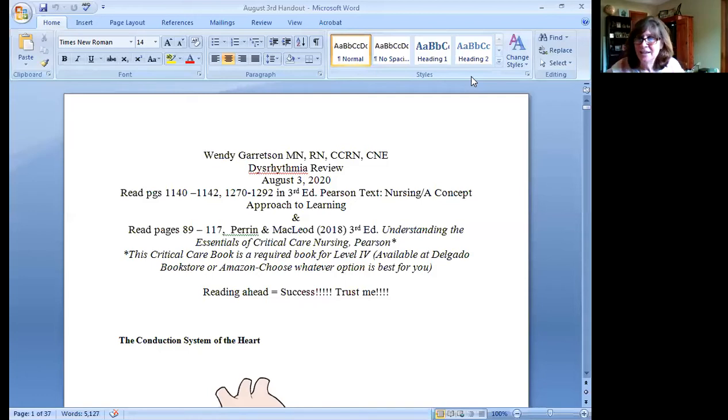All right. Note to self, success in level 4. You have to prepare before you come to class. I know everybody has busy lives, but this is tried and true evidence that if you prepare and come to class knowing a little something already, you're going to understand it and it's going to be less daunting. It's a two-way street. The teachers and the students, we got to work together to make you successful.